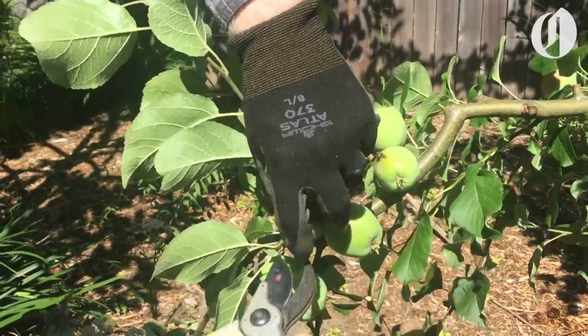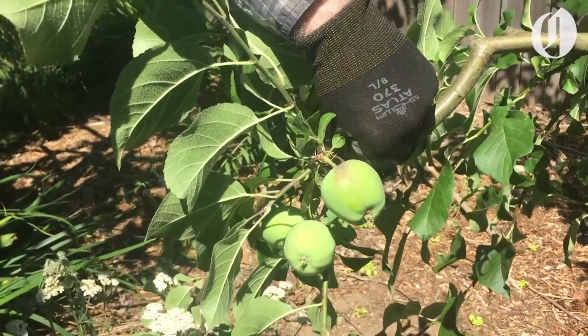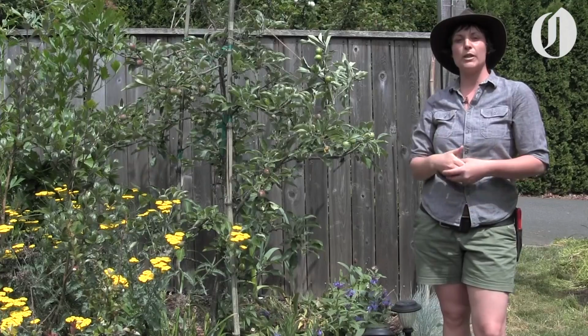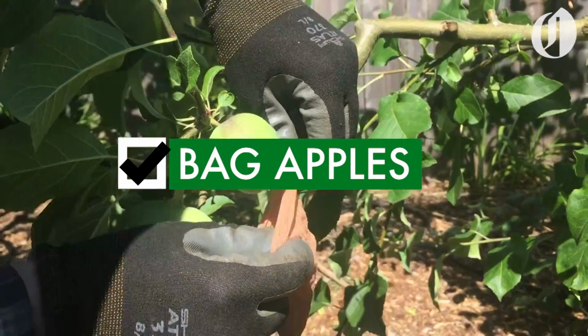Go up to your apple tree, find those clusters of apples. You're going to want to thin it down to 1 apple per spur, and using your fist, make sure you can fit about 6 inches between each apple. This is a way to really improve the quality of your fruit and also make sure that the fruit aren't touching, which helps prevent a lot of the common pests and diseases we have here in our region.